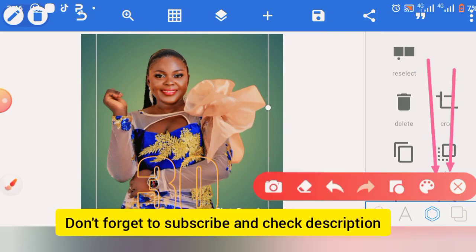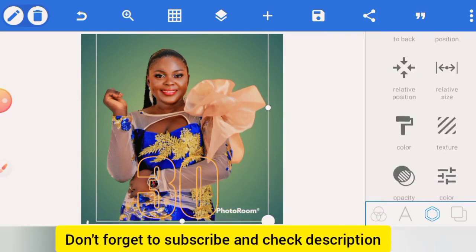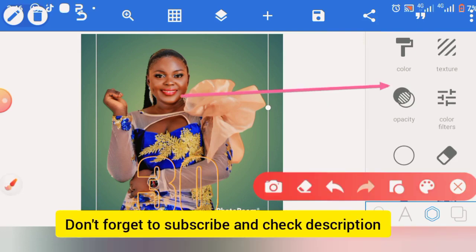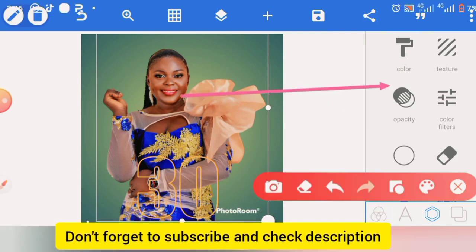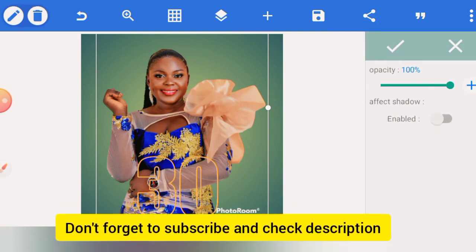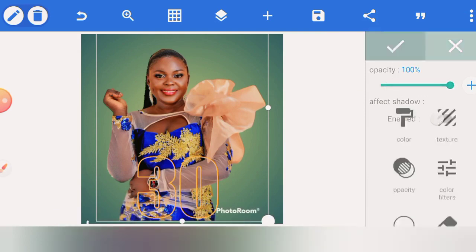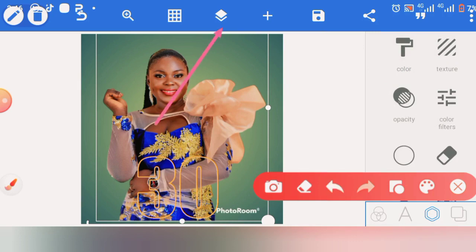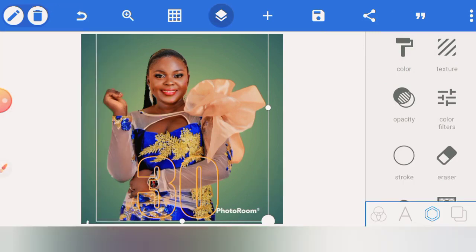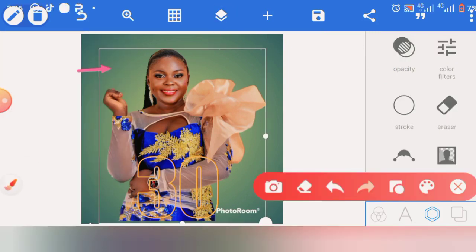It's because I actually have to unlock this other one, and let the rectangular sign be on this front one. The other one is at the back. This is the front one that we merged together. So it's this front one that I merged that I'm going to use opacity on. So I'm going to reduce the opacity. You can see I'm reducing the opacity already. So you can see that it's fading off.